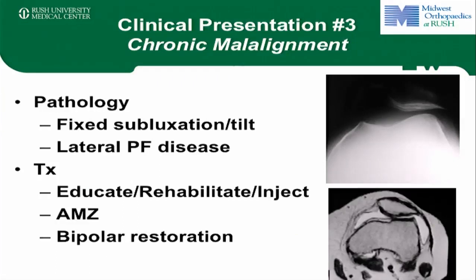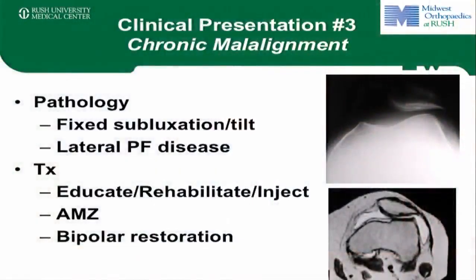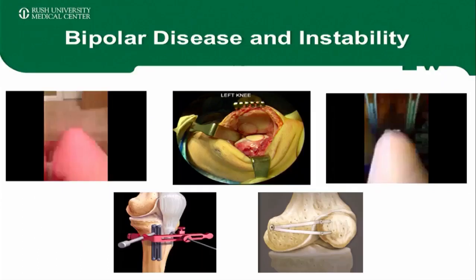And all of a sudden, maybe they heard that there's some opportunity to be treated and made whole again. But education and encouraging them to coexist with their disease is still my mainstay of treatment. We rehabilitate them, and we'll use injections. And if we're going to treat them surgically, we always will include some type of TTO, and then we might even do bipolar restoration. So this is a woman who has obligate patella instability when she extends.